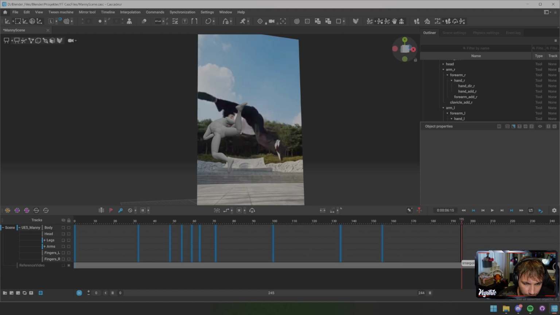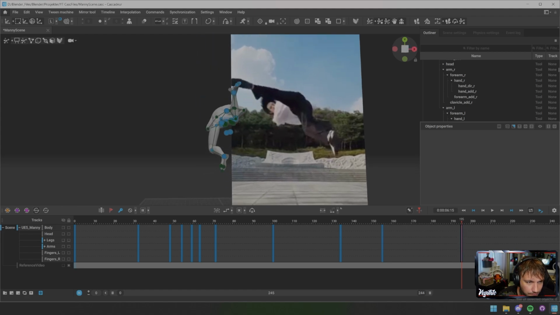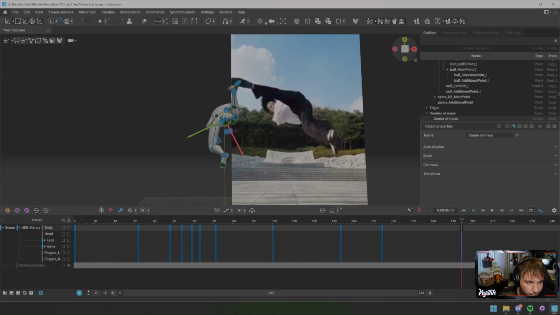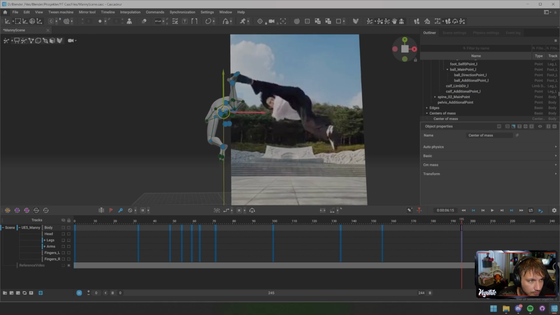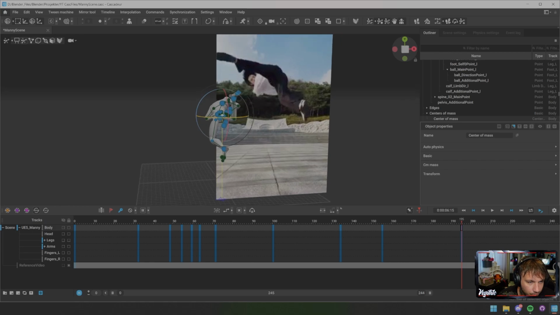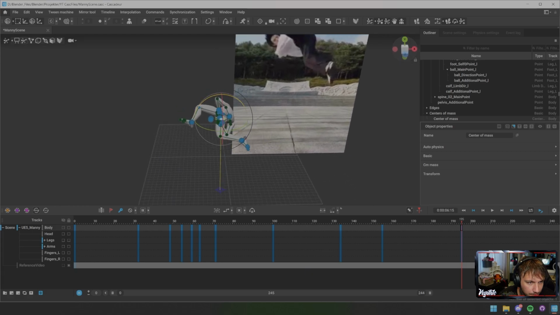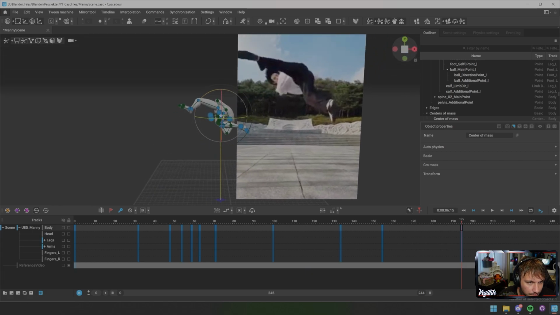Okay, this is a cool frame. Like the global, turn off relative. Something like this.